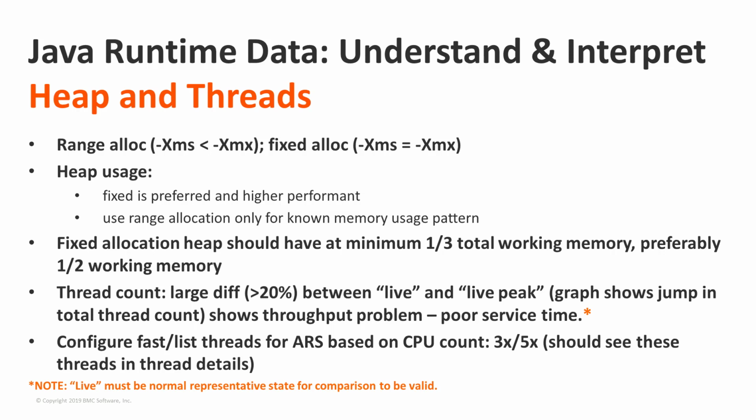And the reason for that is you start the Java process up and you tell the Java process, hey, this is everything there is, and it's up to you to manage this. Okay, and Java will do a pretty good job at doing that. Now, for range allocation, you start up and you say, oh, here's something to start, but if you need more, you can ask for more. Okay, and this is how much more you can have. That's the max value. So as the Java process runs, and it needs more, it would ask for more.